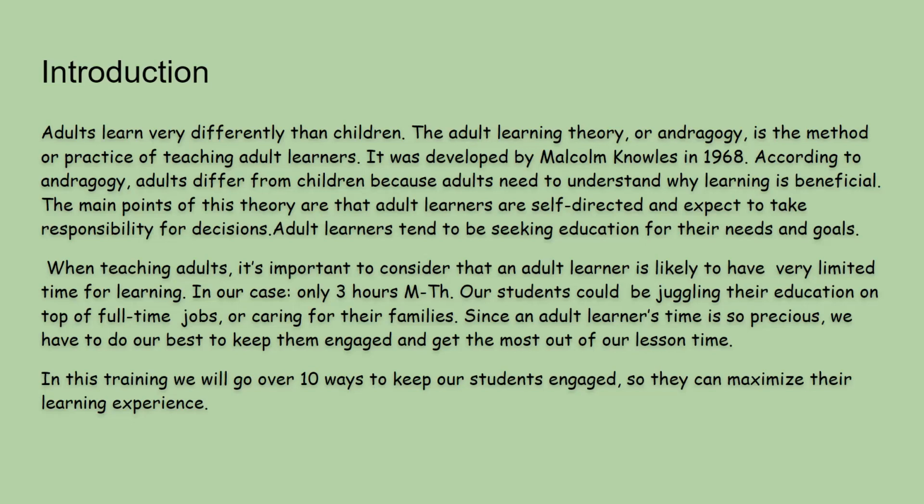The main points of this theory are that adult learners are self-directed and expect to take responsibility for their decisions. Adult learners tend to be seeking education for their needs and goals. When teaching adults, it's important to consider that an adult learner is likely to have very limited time for learning. In our case, only 3 hours, Monday through Thursday. Our students could be juggling their education on top of full-time jobs or caring for their families.